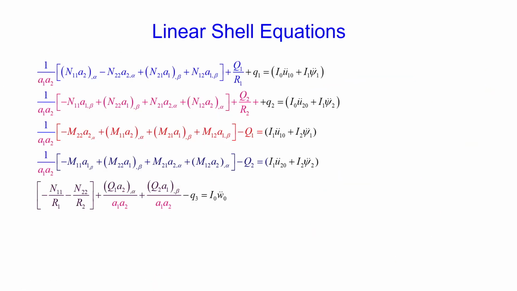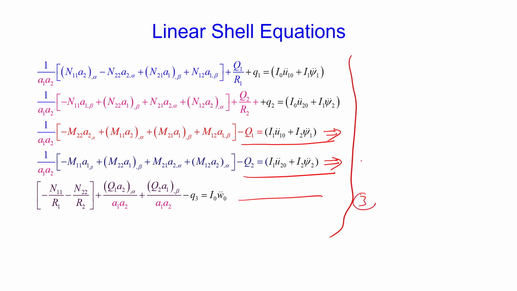Next, in the Kirchhoff shell theory, I have already told you that we can obtain the laws of Kirchhoff shell theory by substituting the expressions. From this equation we will get Q1 and from this equation we will get Q2. Carefully multiplying with A2, differentiating with alpha and differentiating with beta, and putting it here gives you the third equation. In the same way, substitute the value of Q1 by R1 here and Q2 by R2 here. So, we will get 3 equations.